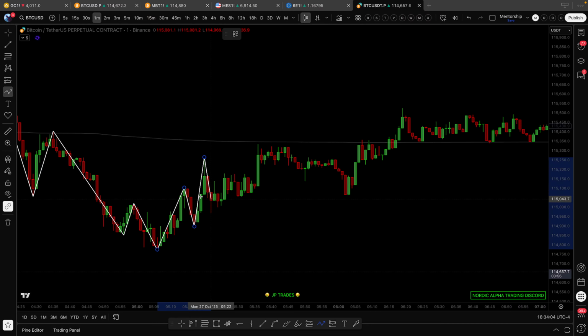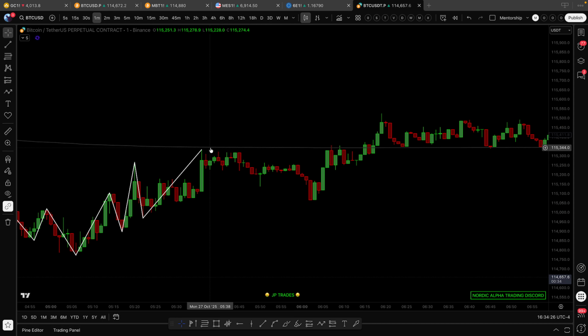Everything in here is internal structure. We don't care about it. So do we have 2 consecutive red candles? Not right here we don't, but right here we do, as well as right here. So we know that this is our new high. What is the lowest point between this high and this high? Be right there. So again, ask yourself the question, trade above the high, trade above the low.